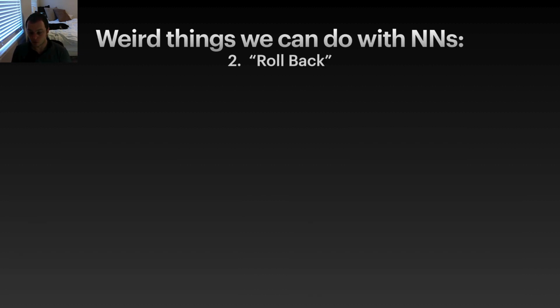The other thing we can do is roll back. This is an imperfect analogy, and I'll talk about the problems with these analogies in a minute. But this would be like, let's say you save the content of your brain now, and then 30 years from now, you basically put your old brain into your head at a later time. So you would have all your memories from 30 years ago, but none of your new memories. It's not that you're erasing the memories, it's just that you're replacing your brain with your brain state that you had 30 years previously.